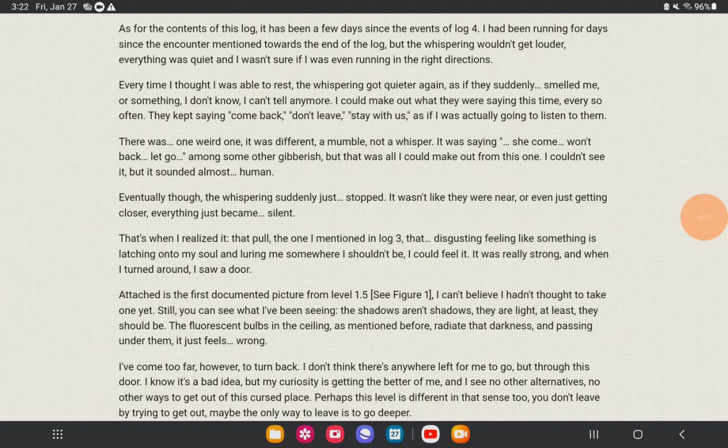I can't tell anymore. I couldn't make out what they were saying this time. Every so often, they kept saying, "Come back, don't leave, stay with us," as if I was actually going to listen to them. There was one weird one. It was different, a mumble, not a whisper. It was saying, "She come, go back, let go," among some utter gibberish. That was all I could make out from this one. I couldn't see it, but it sounded almost human.